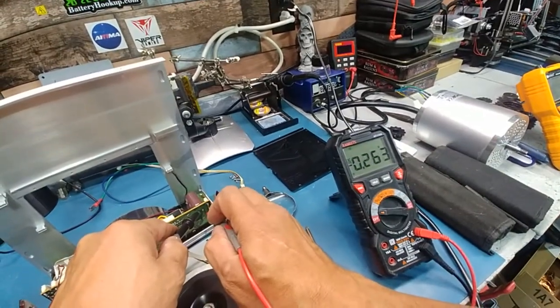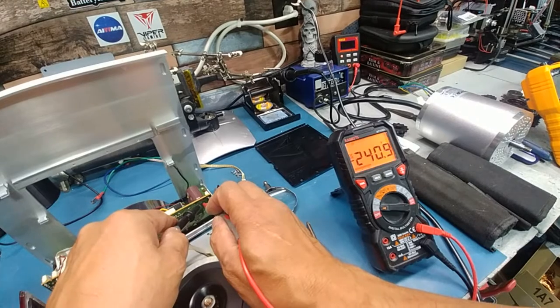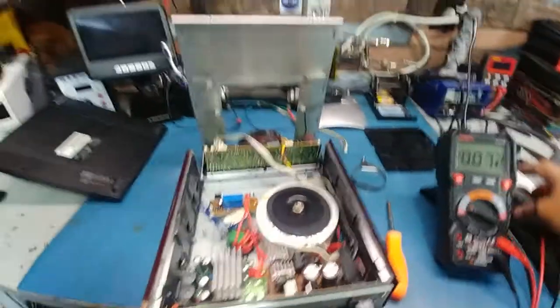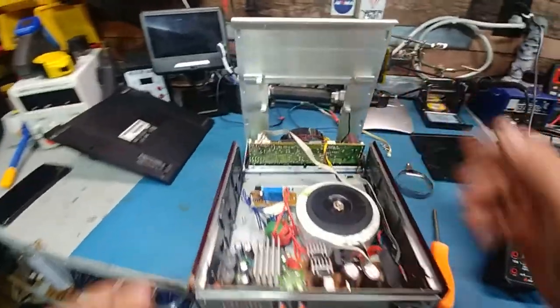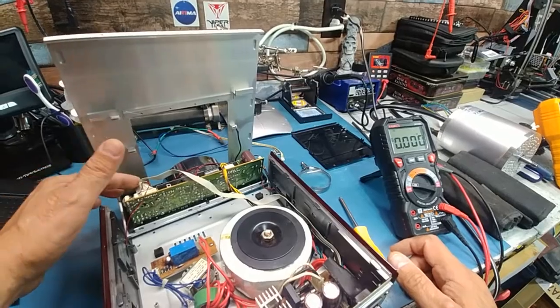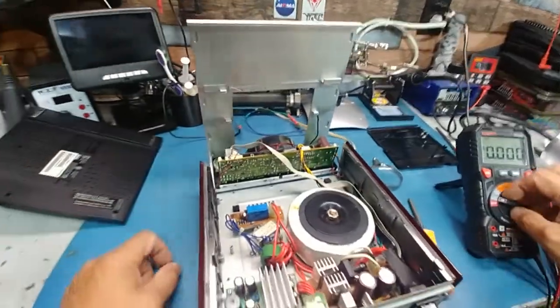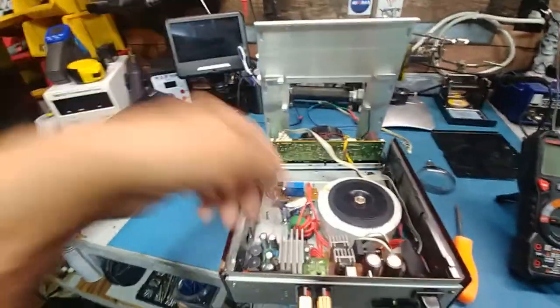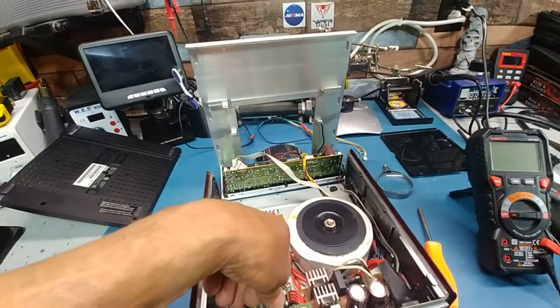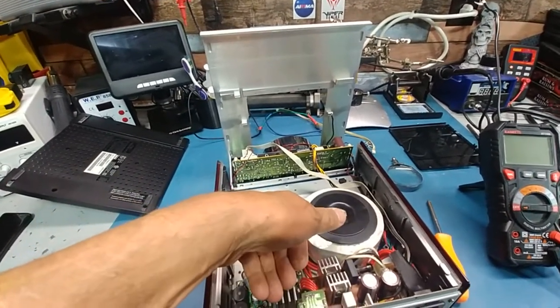I want to make sure the high side of the board is good - testing right off a capacitor: 240 volts, which is sweet. So the high side is good. It's the low side of the regulator that we still have to get the turn-on working for. The class D amp is actually powered on - it's ejecting a little bit of heat, which is good.